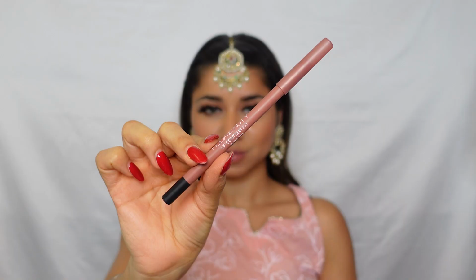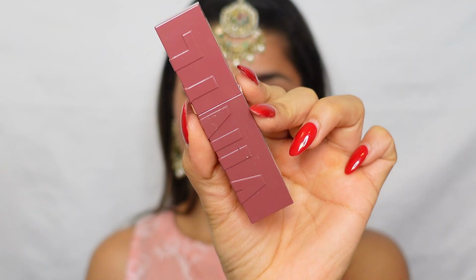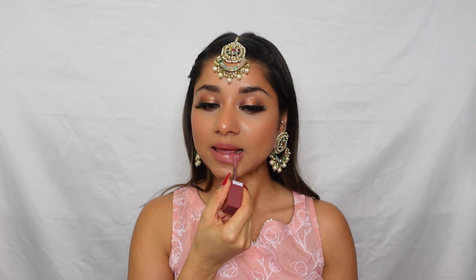Then for lips, I'm using the Lip Contour 2.0 lip liner from Huda Beauty, just outlining my lips. For the lipstick, I'm using the newly launched lipstick from Maybelline in the shade Lippy. This is a little glossy lipstick, but the best part about this one is it stays longer. And this is the final look, you guys.